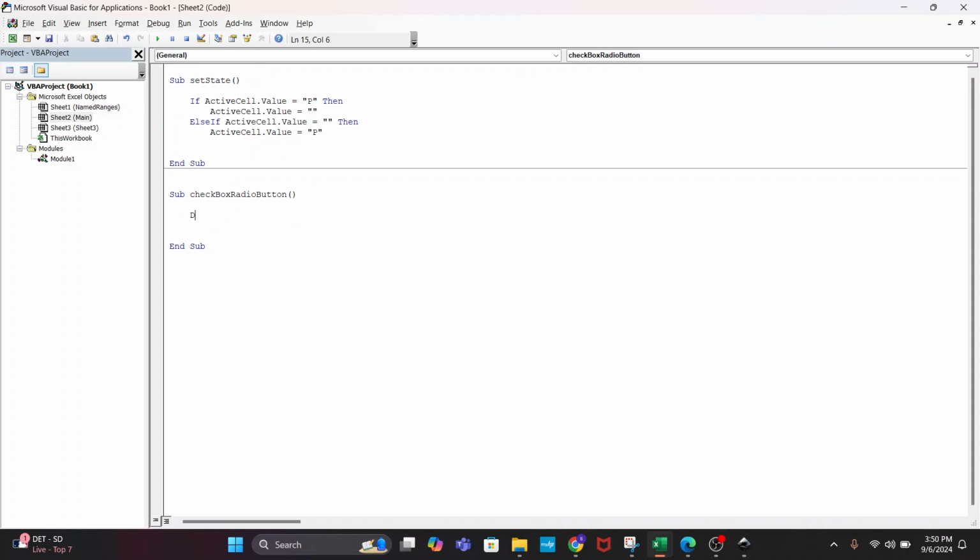So I want to create a variable. I'm going to call it color. Dim, that's how you create it. You're going to create it as string. So this is going to be a string variable called color. This says I'm creating a variable. This is telling me what kind of variable it is. And I'm going to assign it as active cell dot name dot. You've got to do it twice or it won't pick up the named range. And then if you want to, you can go, let's see, message box, I think it is.